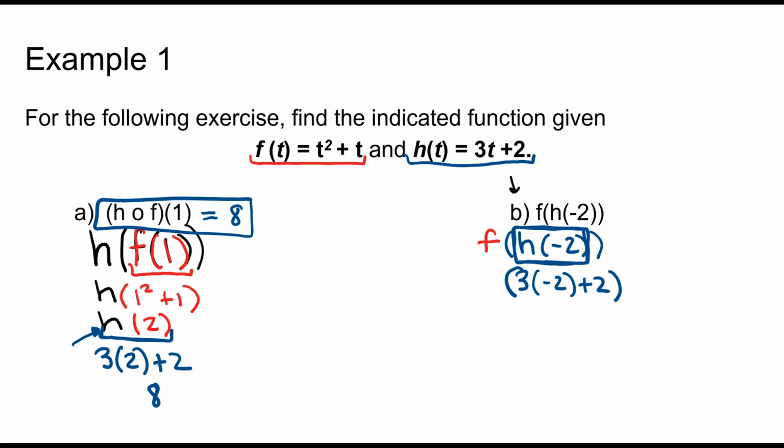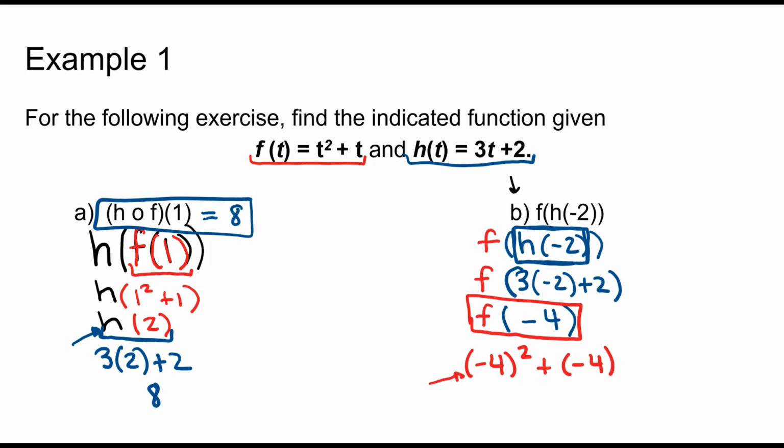But we can't forget about that f on the outside. So we'll keep the f on the outside. What is the value on the inside here? It gives us -4. Well, now we can take a look. This is just saying f of -4. So I'm going to plug in -4 to the second power plus -4. Be very careful here. Make sure when you type it into your calculator, you use a parenthesis. Otherwise, you'll get -16. It's actually +16. So the answer here is 12.